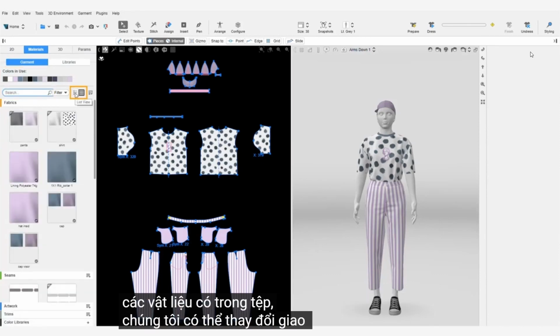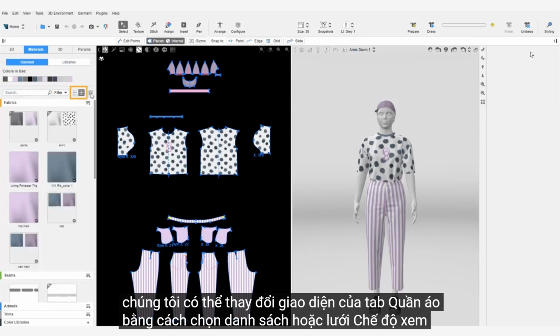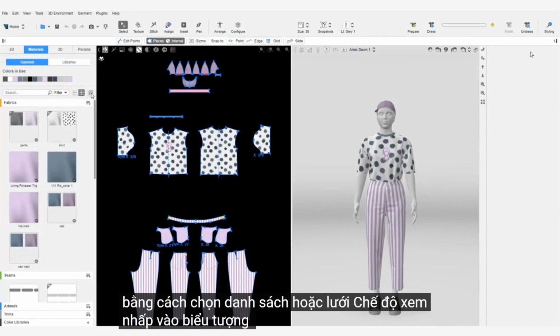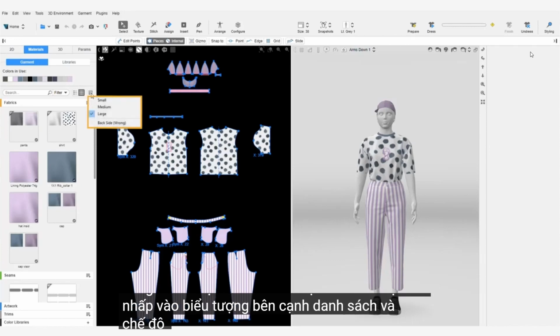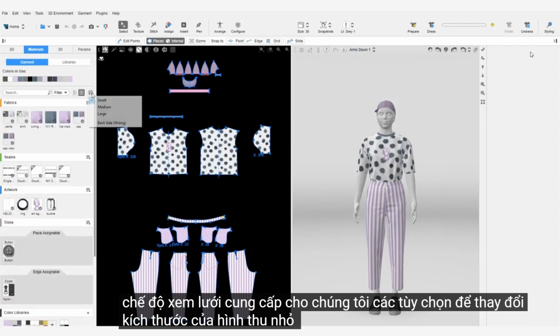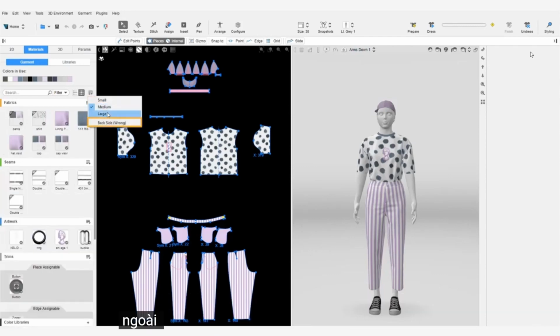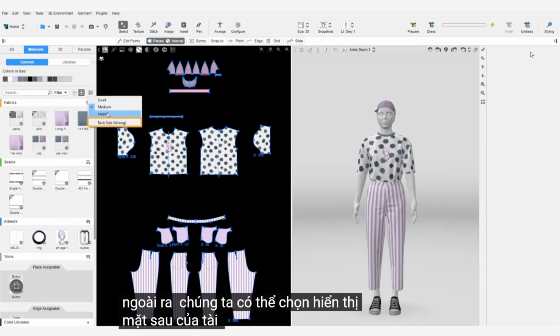We can change the look of the Garment tab by choosing List or Grid View. Clicking the icon next to the List and Grid View gives us options to change the size of the material thumbnails. In addition, we can choose to display the back side of the material.